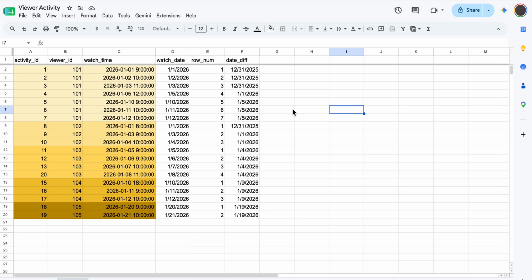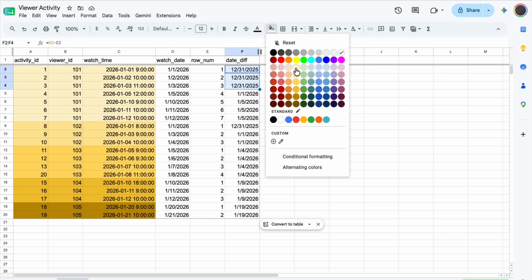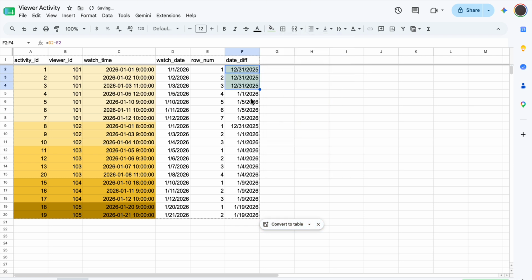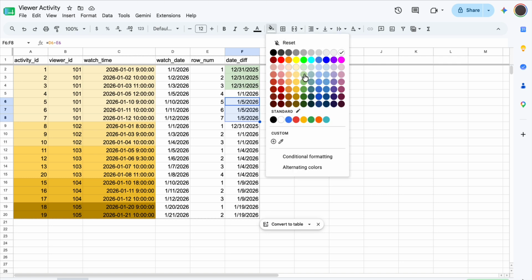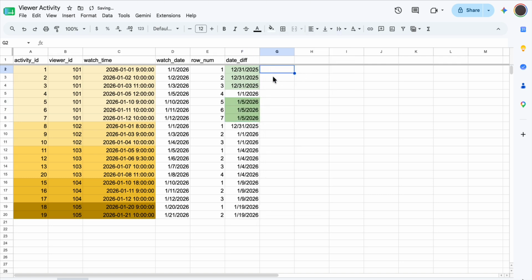Now you can see the groups, right? So this is one group. Let's color it. This is one group. This is another group. We have one group. This is another group. This is not a group because there's only 2 rows.